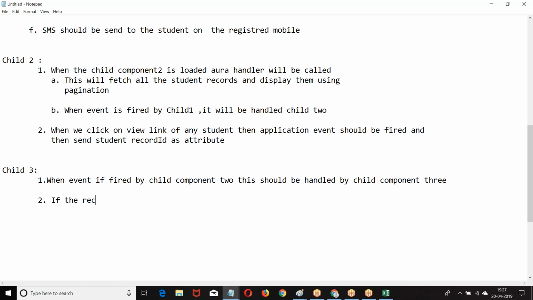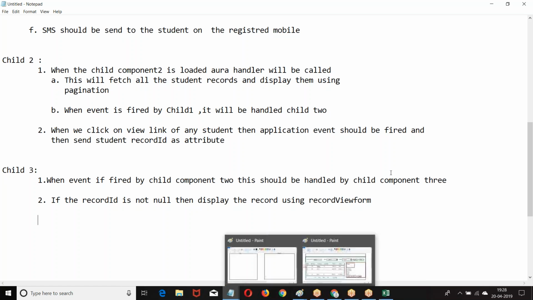If the record ID is not null, then display the record using record view form. Using record view form. Right. So this is my requirement.